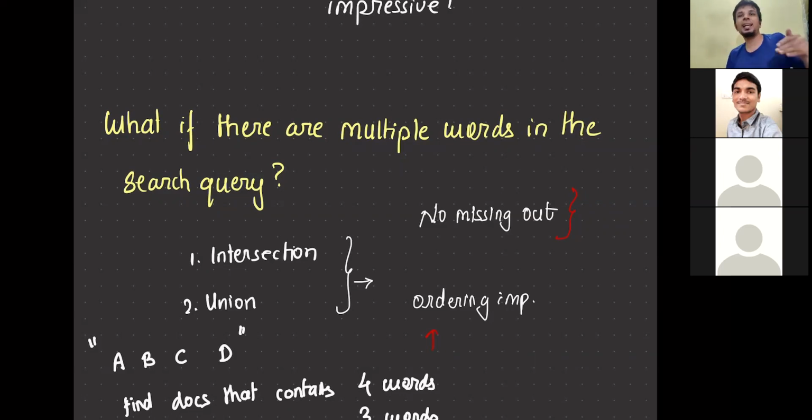So once you have identified a candidate list, how do you rank it? Here what we are doing is basically first come, first serve. The first document that matches would be ranked higher. But obviously there are hundreds of ways to optimize the results. We'll be talking about that a little later.